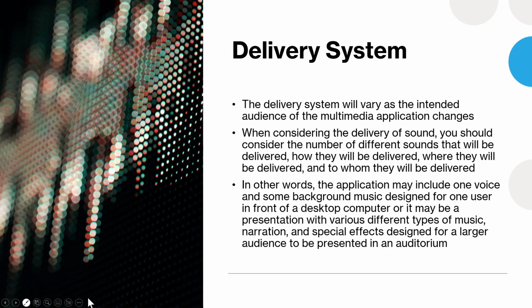So it depends on where we're going to deliver the sound. Certain things need to be done to the sound to make it appropriate for such set devices that are going to do the playing of the sound and at what location it is going to be played. So as you can see here, whenever you're considering the delivery of the sound, you should consider the number of different sounds that will be delivered, how they will be delivered, where they will be delivered, if it's an auditorium, and to whom they will be delivered.